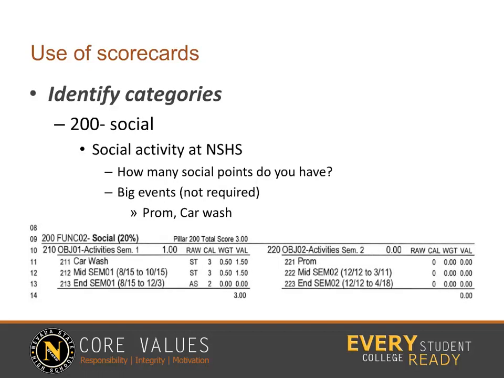The 200 pillar reflects your social transition into college. Again, the image at the bottom of the screen shows you an image of this pillar from a scorecard. Notice how this pillar reflects your social points with the school and participation in various activities. Click to the next slide when you're ready to continue.